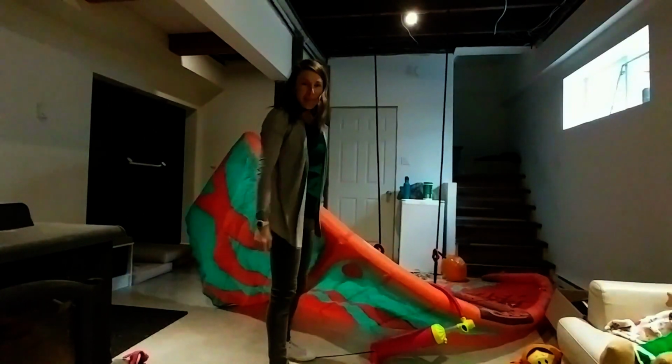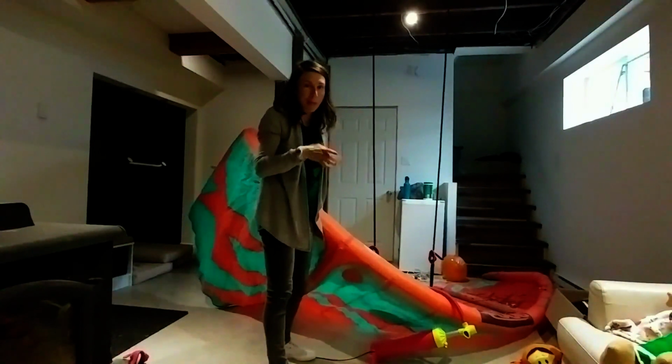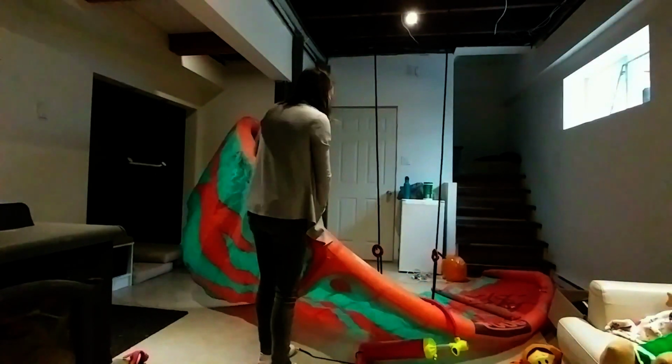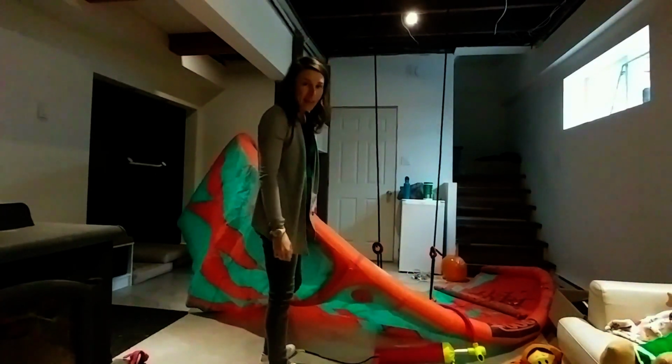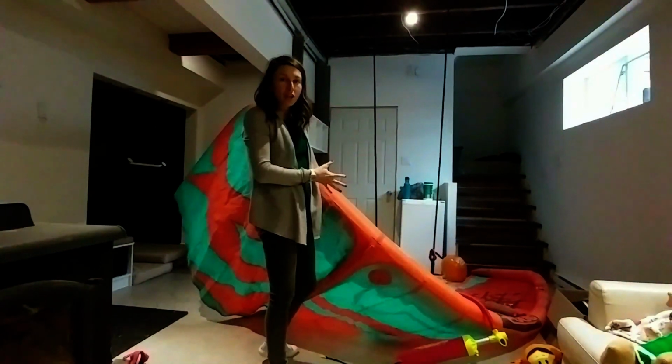I cannot turn it around because I don't have more space. And I had some problems with my pump, I don't know why. But that's it. That's my smallest kite. That's a 7-meter kite. So that's how you get your whole structure of your kite.